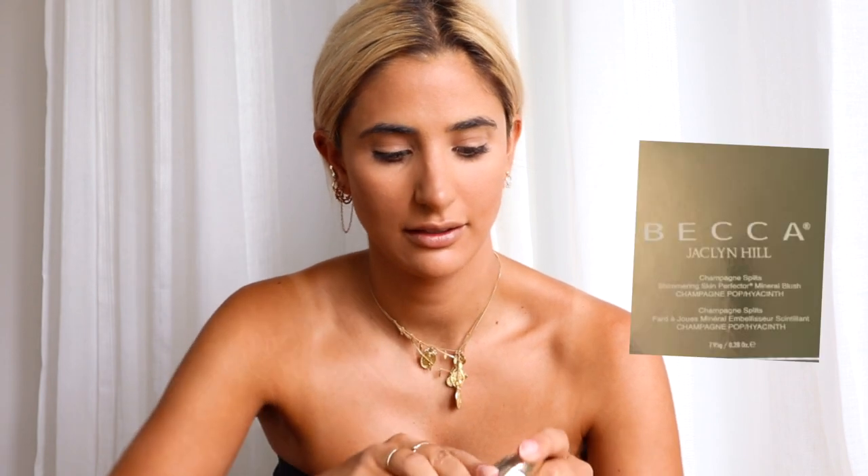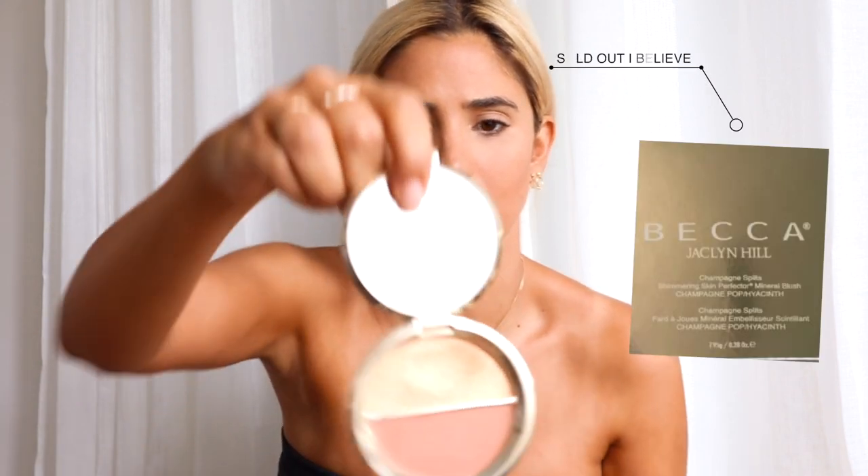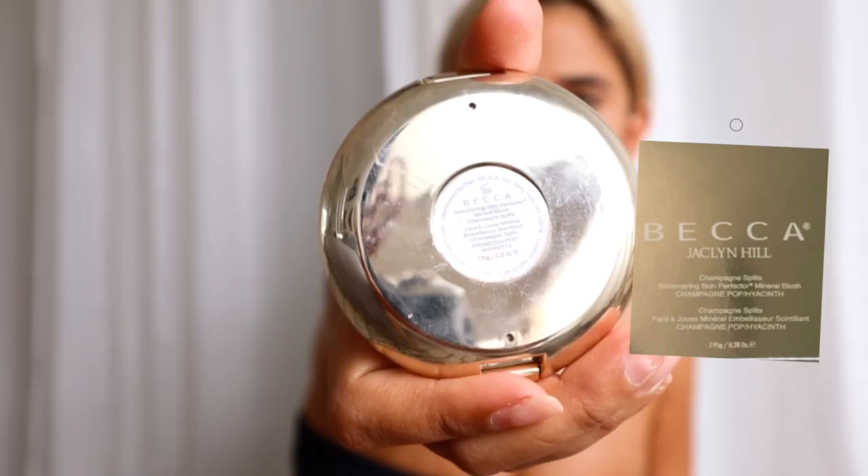For highlighter, at the moment I'm using the Becca — it's like a split product. I'm not doing heavy contouring right now, so I'll literally just get a tiny bit with my finger and run it down my nose, the top of my lip, and maybe a tiny bit here. I find it goes on thicker with my finger, so I'll just use that.